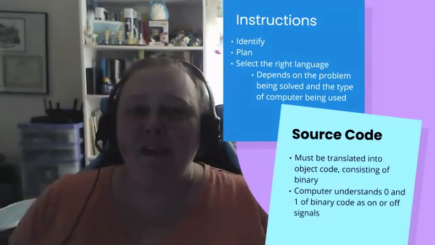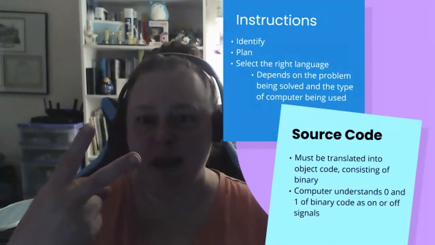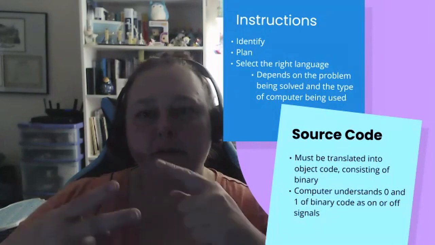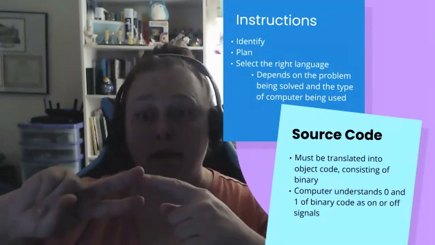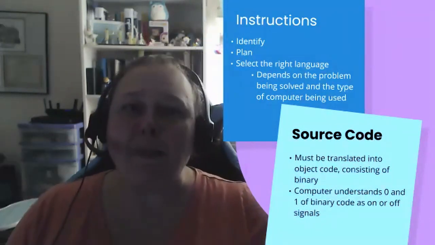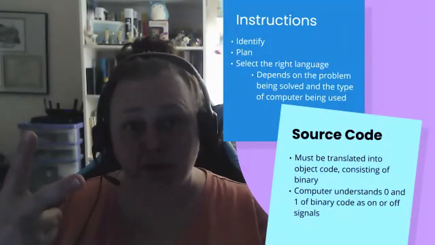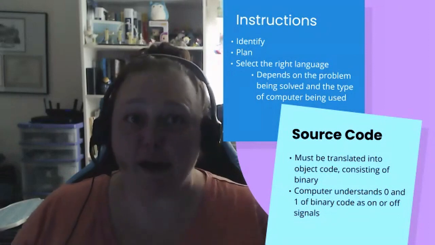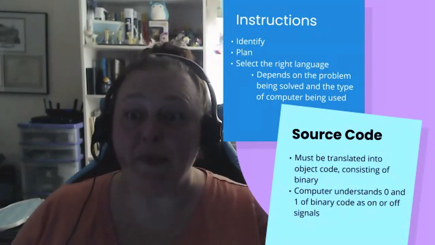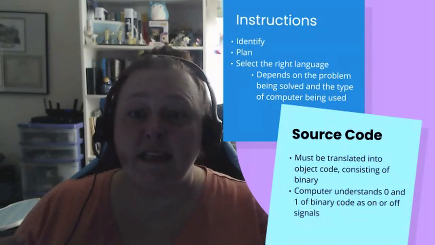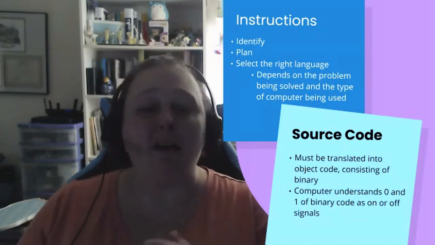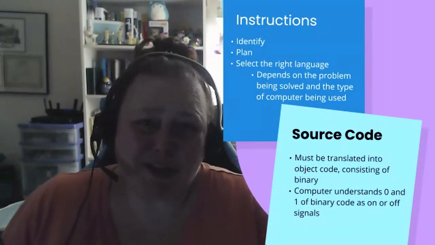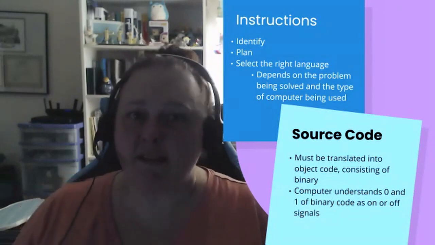That means it has two different settings, right? Basically, we call these a 0 and a 1. 0 is off, 1 is on. We call this binary. Bi because there are two different options, and binary comprises that numbering system. It's going to translate these zeros and ones into these on-off signals. Remember, it's a piece of electronics. All it knows is on and off. It's basically just like a light switch.